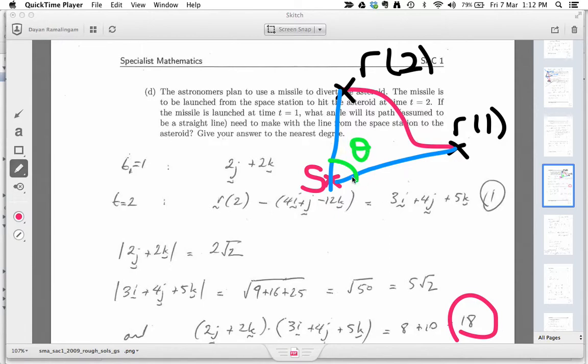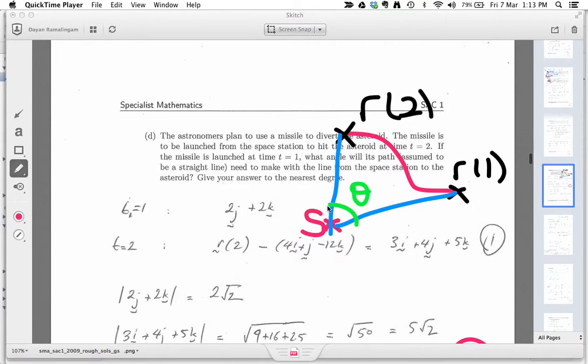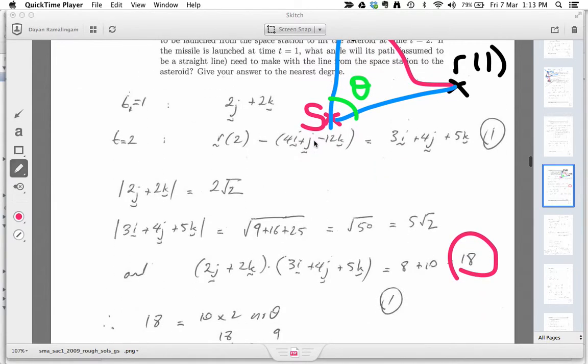So what we've done here is find that blue line there, which we know is 2 root 2. And the same thing we do for over there, SR2. So we can see that that's going down there, and it comes to 5 root 2. So we know that 5 root 2 is the length of SR2. Now, what we've done is then we've taken the dot product of both the blue arms, and we've come up with 18. So we've taken it directly from the vectors.